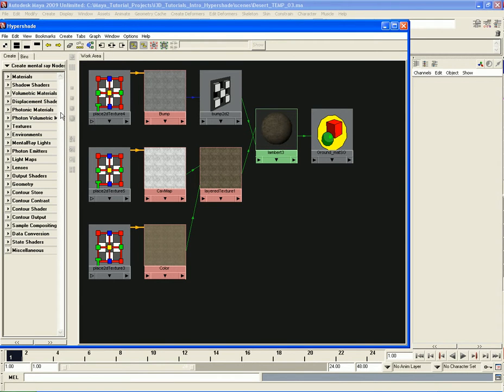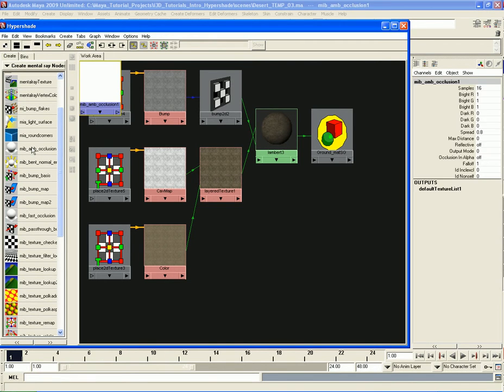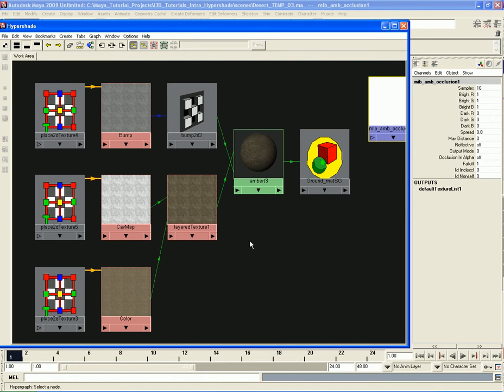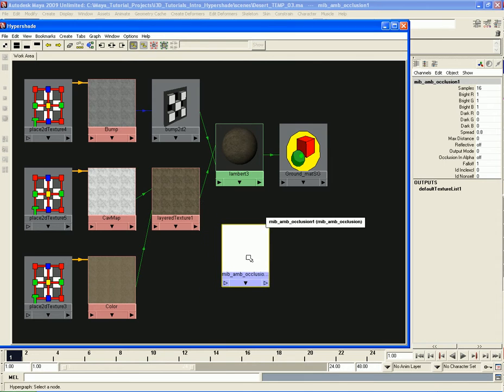Once we switch to mental ray nodes, we have all these different little categories of nodes. What we want to do is go to the textures category, and you're going to see a node here called MIB Ambient Occlusion. Let's click on that once. That's going to drop it right here in the Hypershade. Let's hide the Create toolbar there, and we'll click on the Rearrange Graph button up here. Again, that's the one with the 3 little squares on the top and the 3 little yellow squares on the bottom. Okay, so we'll hit A, and here's everything that we have. Here's the new Ambient Occlusion node.